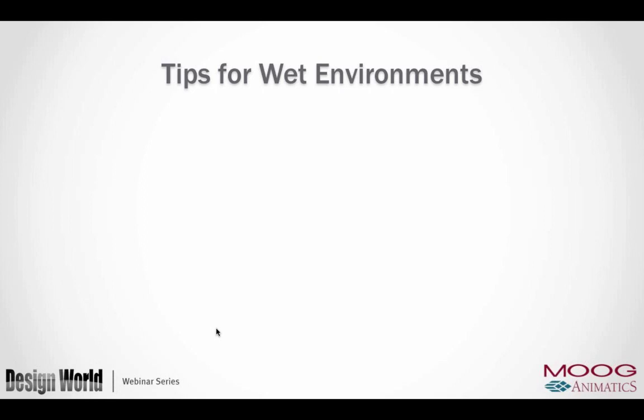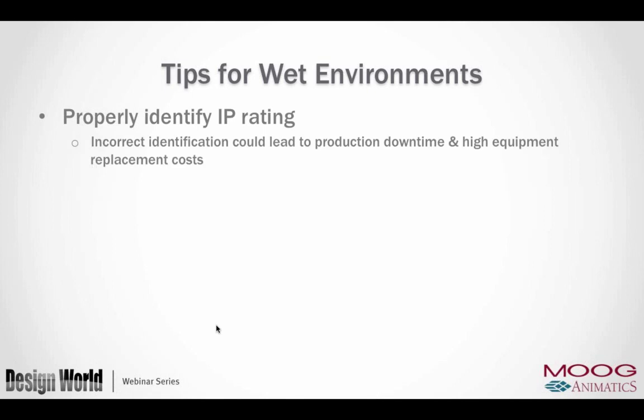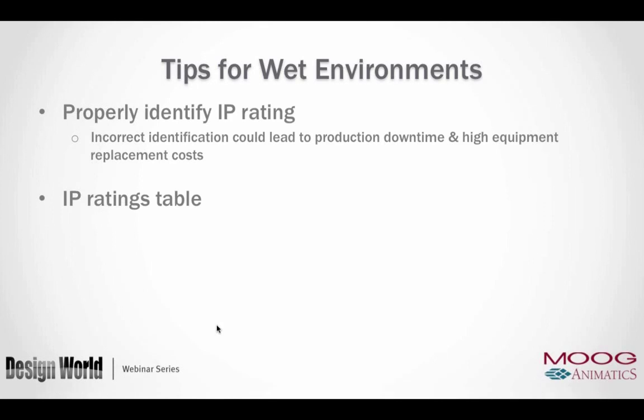Okay, tips for these wet environments. How are you going to handle those? Okay, properly identify the IP rating. That's first off. Is it truly a wet environment, or is it a washdown environment getting rid of something in the process that happened earlier? For instance, maybe what we're working on is, I don't know, stuffing crackers into a box. Well, the crackers need to be dry, but maybe later they need to wash it down to get rid of the cracker products or whatever. Okay, we don't want that to have an issue here. So I don't want the wrong IP rating, where all it is is a rinse down and drip down from the top down. It may be a case of it's submerged or partially submerged. So let's think about that.